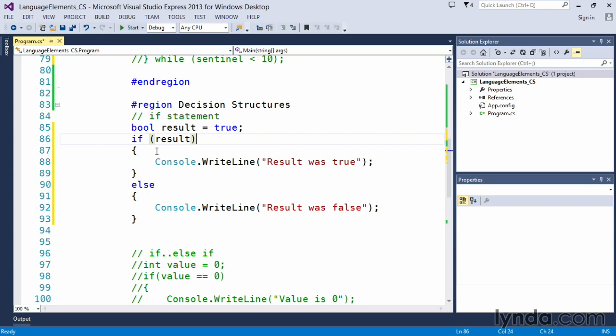So our if structure, as we take a look at it, starts off with the keyword if, and we're checking for what result says in here. So we're checking for a value. We're doing a conditional check on something in the parentheses. If it's true, it will execute the code that is within the curly braces. And in our case, we've also added an else clause to this if statement, which says if result was false, then I want you to execute what's in here.